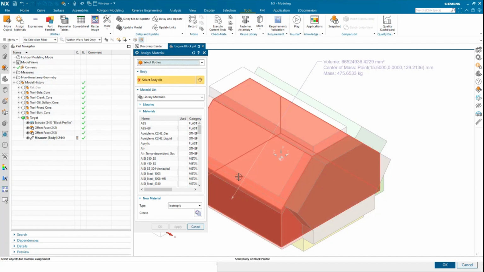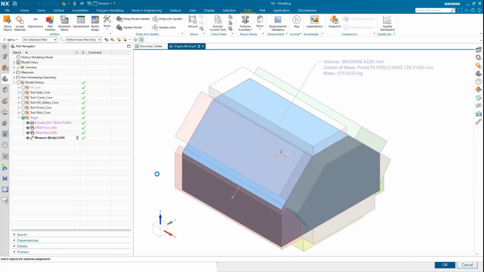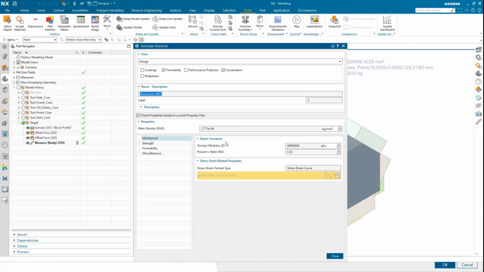Now here, I'm going to select my body again, and let's say I wanted to make this out of aluminum 6061. If I wanted to inspect it, like I showed you guys earlier, just to see what the densities and the other values are, I can do that. And if I really wanted to, I can change it too, but I wouldn't recommend changing anything in the default pathway. I would always recommend cloning, and then it'll automatically put you into this isotropic material format, or just into this dialog box. It says isotropic material because that's what the type of material is categorized as.